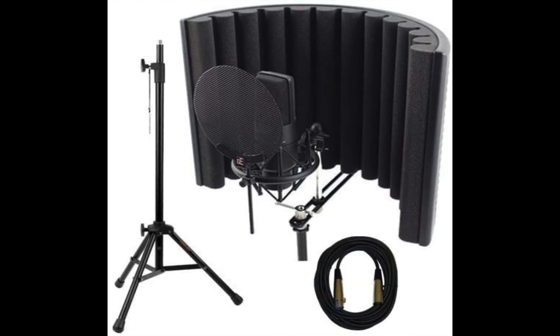On the list is the SE Electronics X1S Complete Studio Bundle. Do you enjoy clear and precise recording? Here's a kit that makes this process a lot easier. You won't have to worry about all the noise in the background, as you can filter it through the microphone. You'll get your vocals locked in and keep the excess background noise away. Additionally, the acoustics in the room could keep you from getting optimal sound. However, this kit is perfect in any environment, no matter the reverb. If you're looking for a good setup, the tripod is excellent. It is built to hold up your microphone, and it'll last longer due to the steel construction. You can conveniently store the tripod because of the collapsible legs.